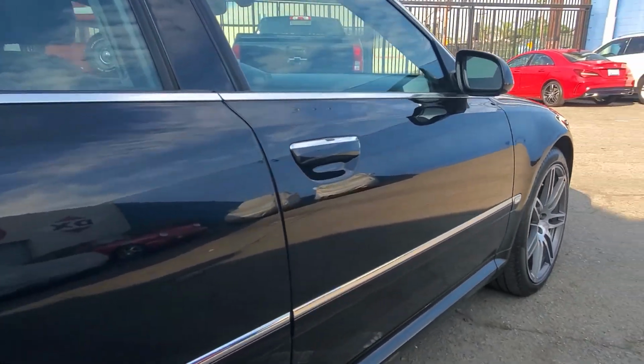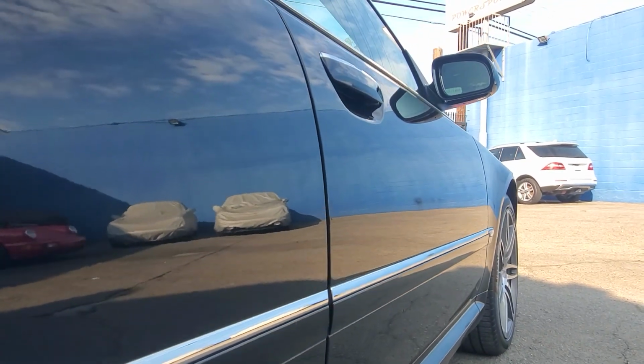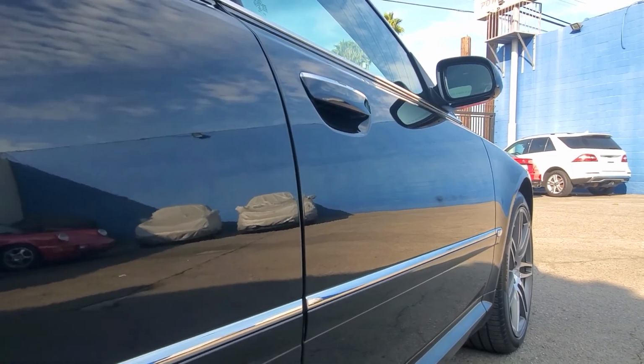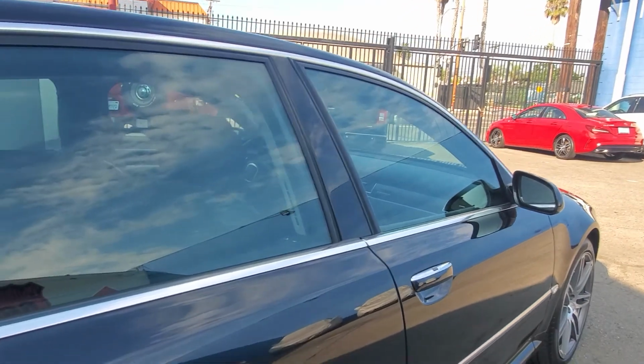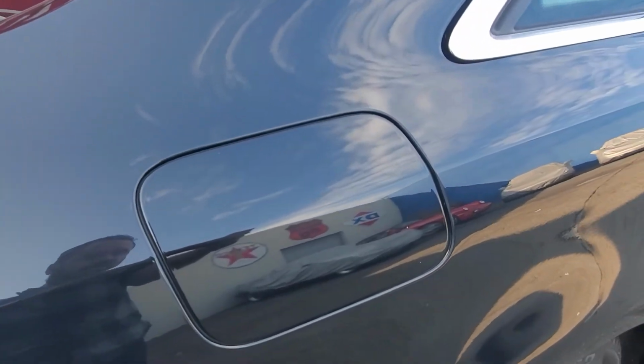You can look down the line on this paint and there's no variation. There's no bumps or dents from any doors being opened up into it. Really nice overall. Just a little close-up of the gas tank door.